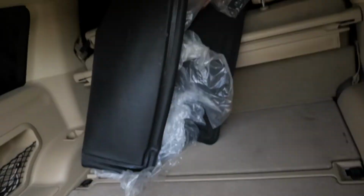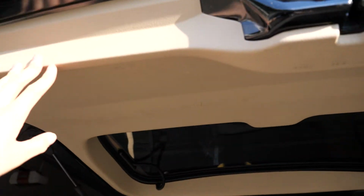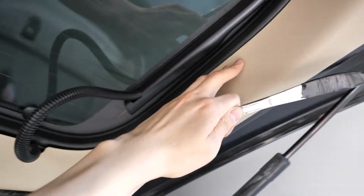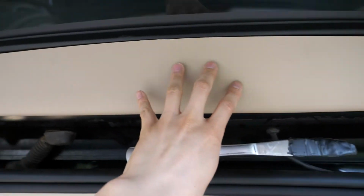So the hardest part of this install is really getting this plastic trim piece off. This is really difficult to get off. What I did was I started off the top here, get in with your pry tool along the edges, and then slowly work your way around. There's a bunch of really thick metal clips holding them in place. I think there's about 2 here, and another 2 in between there. And then also this last part here, usually the hardest part is to get this big piece off.